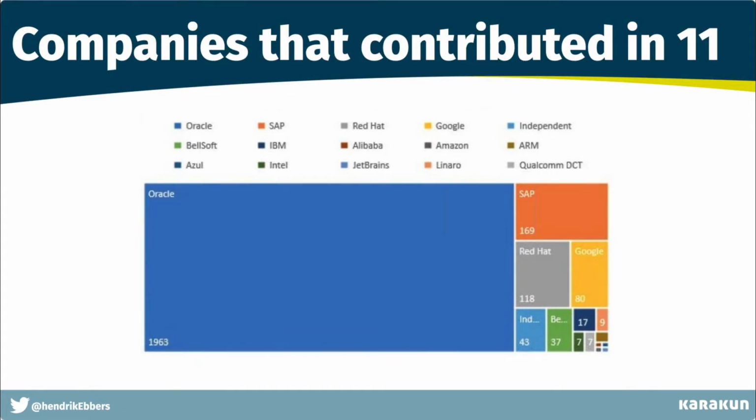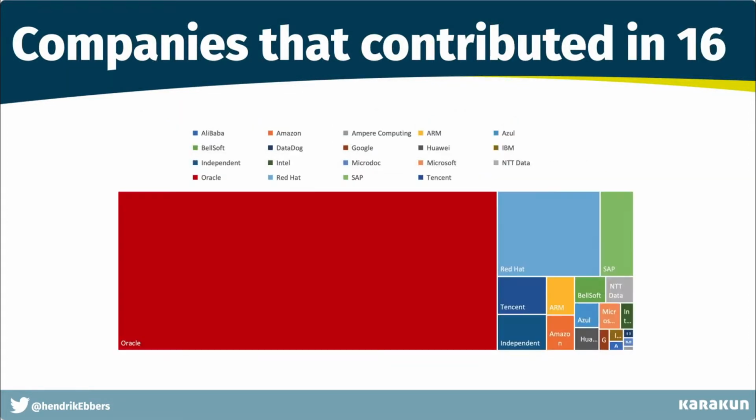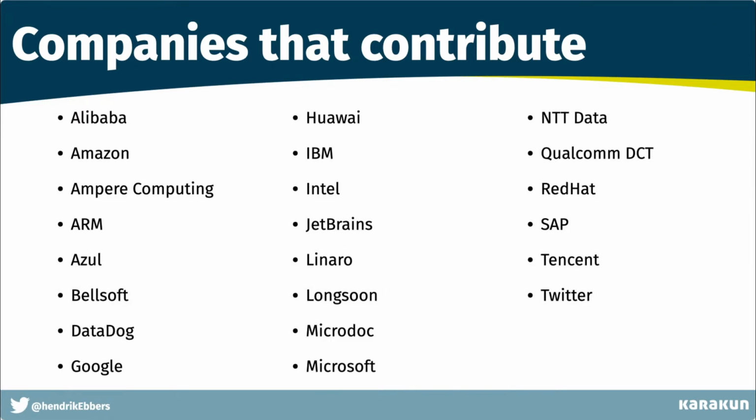and so on. And the list is even getting bigger, because when having a look at Java 16, you can see it's still Oracle that does the most, but there are more companies that are contributing to Java. One that started, for example, between 11 and 17 was Microsoft. And here you can see a list of all the companies that contributed to the OpenJDK, so to Java, between Java 11 and Java 17. And this is quite a long list of companies, and you really have some big companies here.